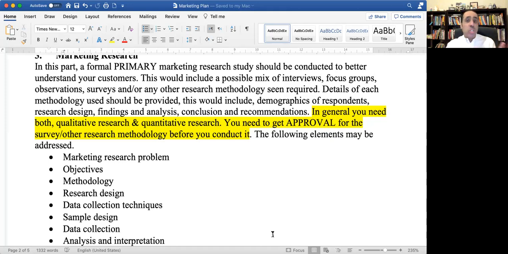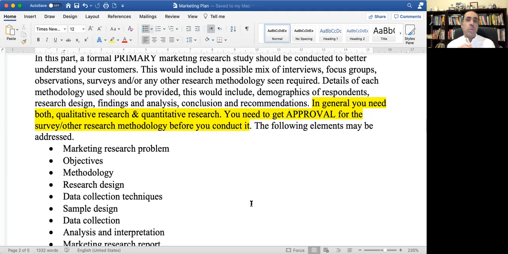Objectives, methodology, design. With a survey, you definitely would need to include what sample sizes you would get and the methodology that you'll be using. And in general, for surveys, we're looking at at least 200 plus, hopefully within your target market, but we do understand that this could be a little difficult given your time constraints, but try your best.